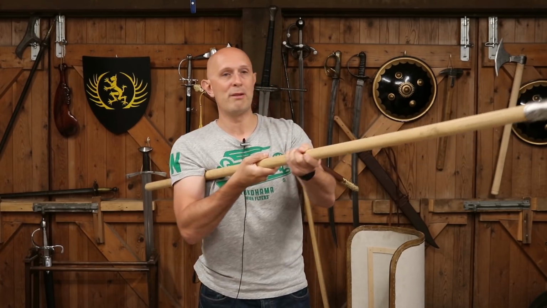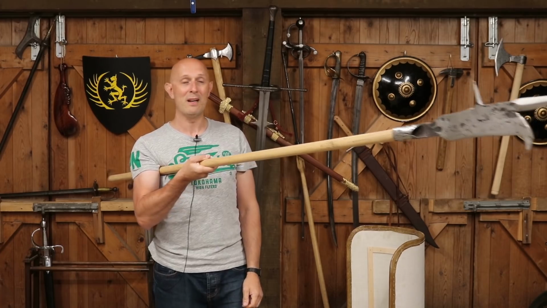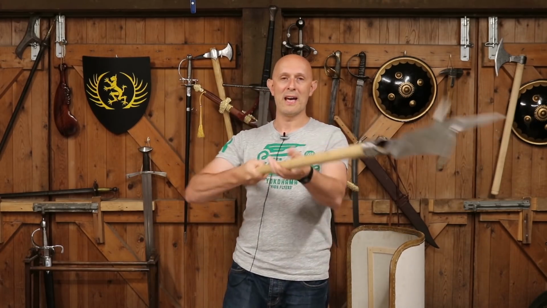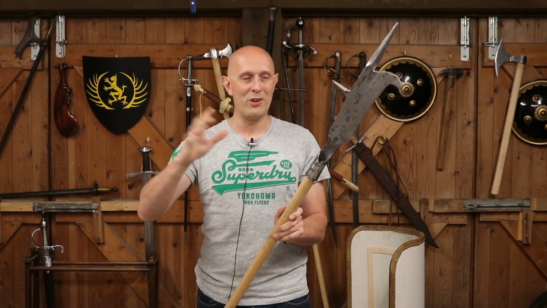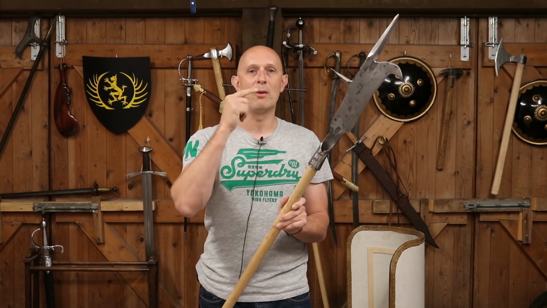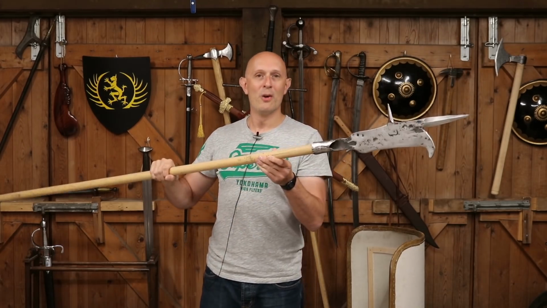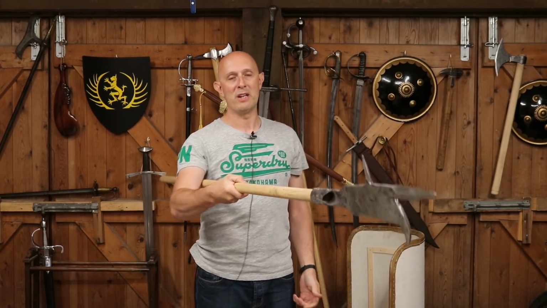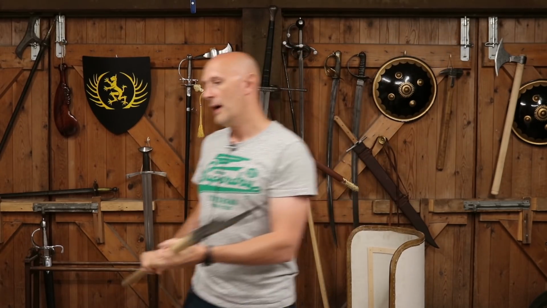You could theoretically couch it under the arm and use it as a fairly heavy and unwieldy lance, just about, okay? So yes, absolutely, you wouldn't want to, but you could use a bill or a halberd or a voulge or whatever, or bardiche even, on horseback as a pointy object, just the same as you could use a pointy stick or anything else.